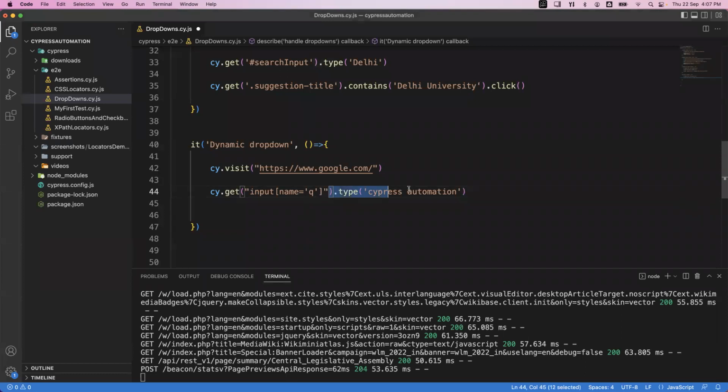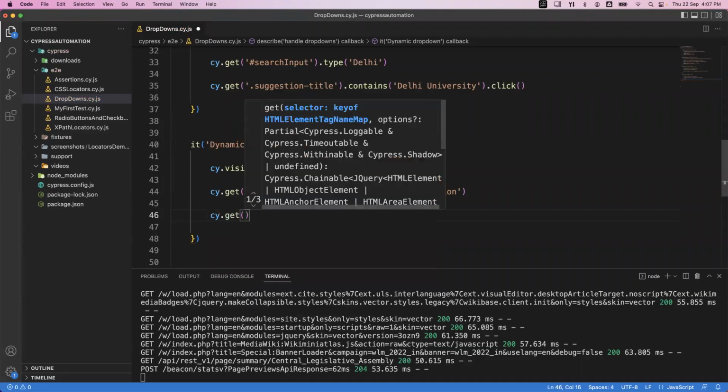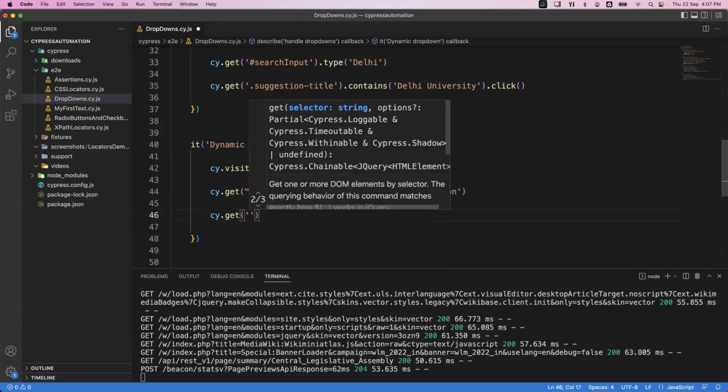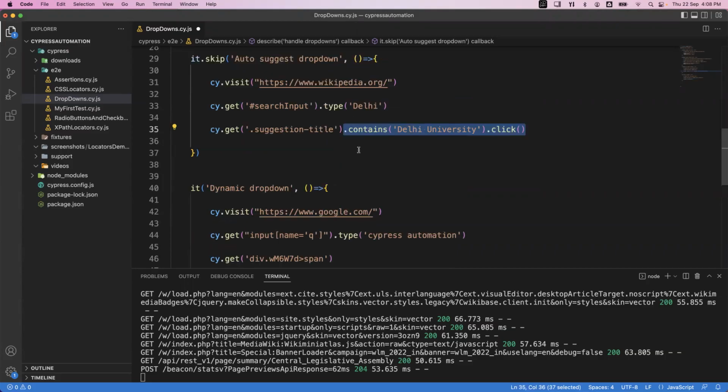So how to use it? After typing this, we will capture it. I say cy.get, and here this is a locator which will capture all the options. But because it is dynamic in nature, we can't directly use contains or some click. Sometimes it may not work for some elements. This is one way we can do it. But if you want to iterate all the options one after another, if you want to check those options, we can also write a jQuery function. So this is the alternative way which is available.